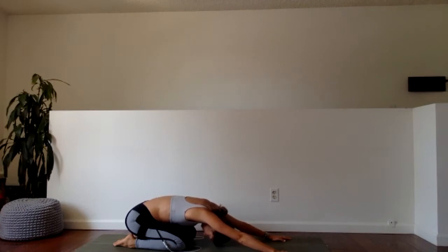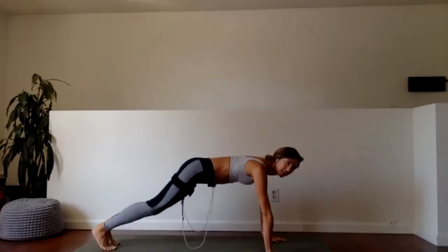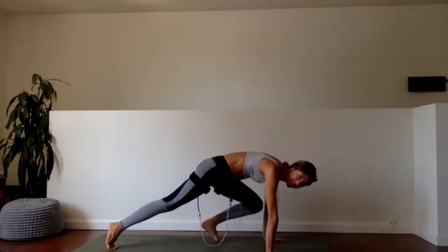Whew. That was long. All right, let's do the second side. Shift forward. Make your way into plank. This time working the left leg. Left knee, left elbow, right elbow. Left elbow, right elbow. 30 seconds, we're rolling.